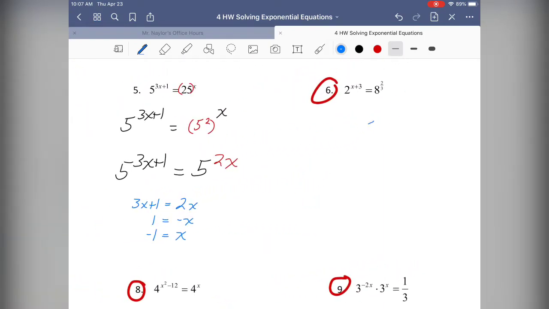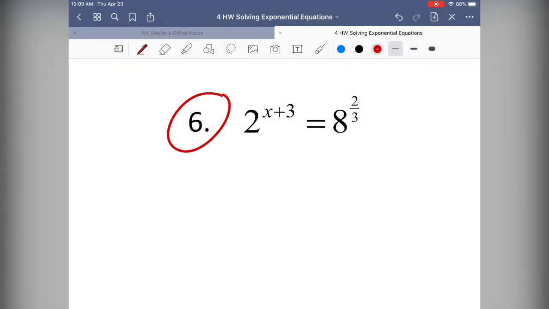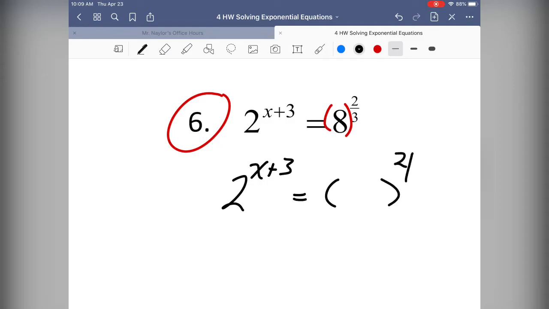Number 6, sometimes students will be a little bothered by. Now sometimes students are bothered by number 6 because it's got a fraction exponent. But I'd rather that you focus on the base and first just figure out how can you make both the bases be the same. Well, you are able to make the 8 turn into a base 2. That is a 2 to the third, because 2 to the third equals 8. Now you are going to have to do something with these exponents. This blue circle signifies that you're going to have to multiply them.